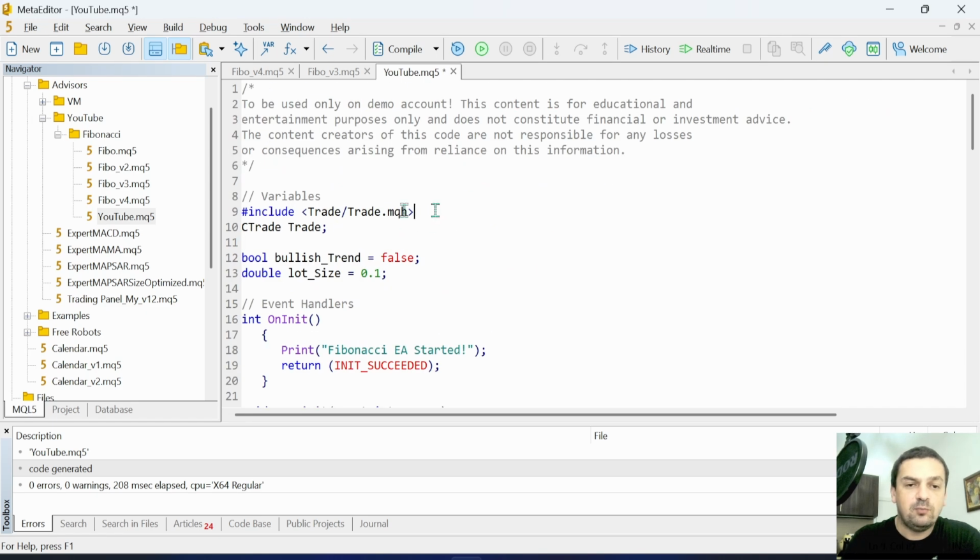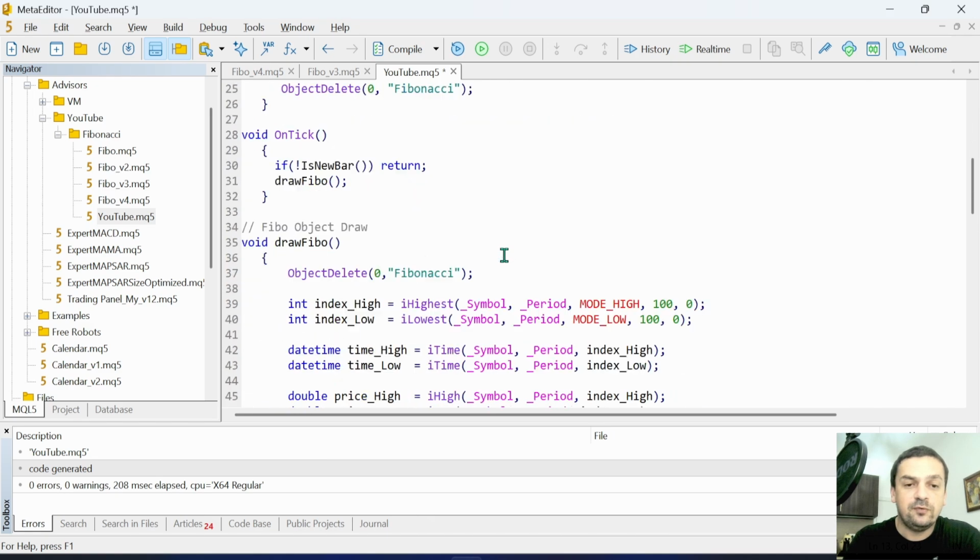Okay, I'd like to import the trade class in order to place orders, and here I'm creating an instance of this class, and also I want to introduce a Boolean variable, which will identify if we are in a bullish or bearish situation. Initially I'll set this one to false, and of course the lot size will be 0.1 lots, but this could be easily modified.